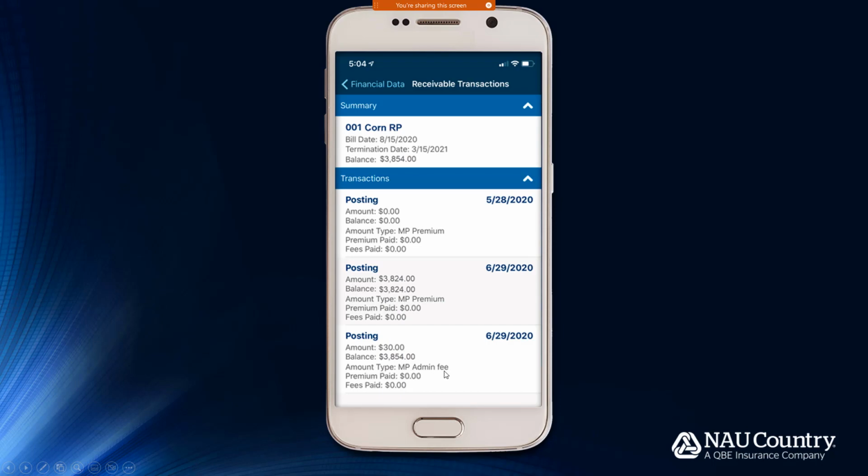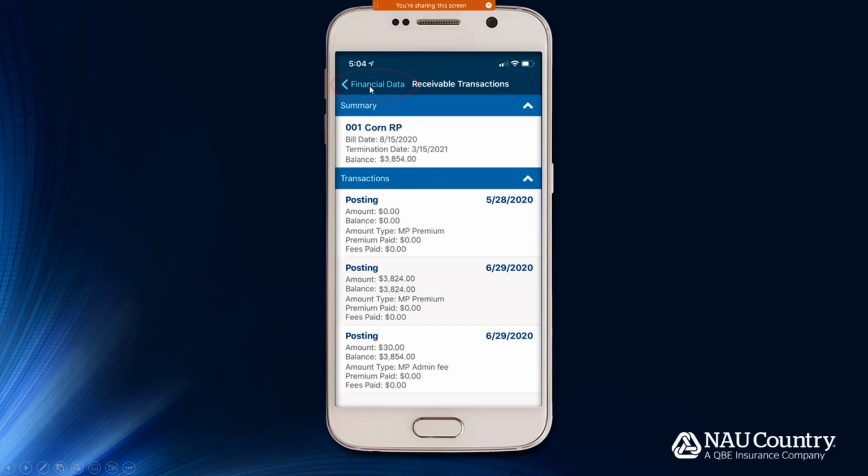And again, we have the classification here to know that that was an admin fee. Now, if there were an interest amount due, those would also be shown in here too. So they would be able to see, why do I have an additional $30 on my account? They could come in here and say, oh, that was the admin fee that was added on, or that was the interest amount. So again, it's completely broken down for them to be able to see it by type classification.